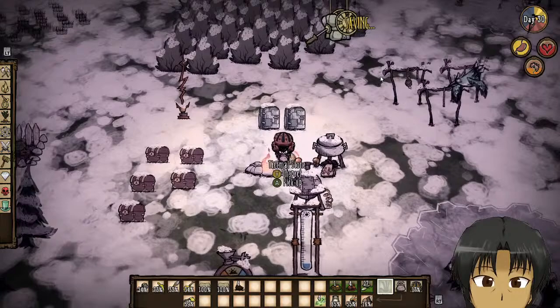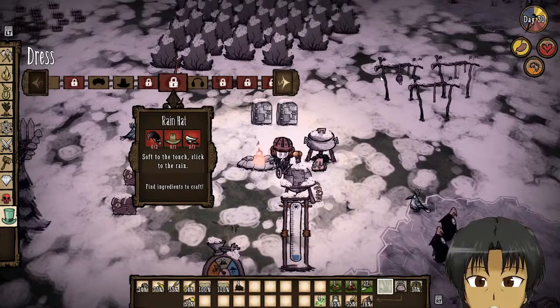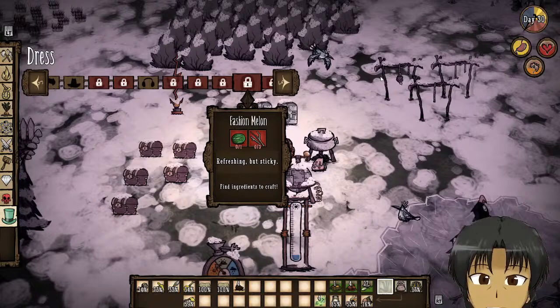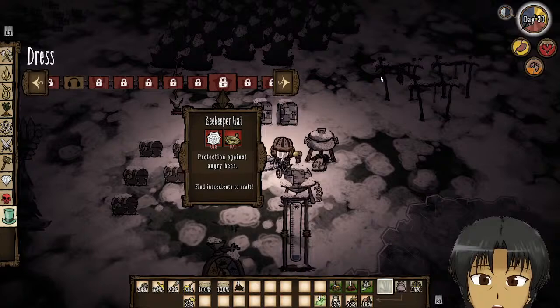I'm gonna try to make some more buildings. But this one requires a sewing kit, garland, straw, and a lot of silk, really. Rain hat. Beefalo hat requires me to go and kill some beefaloes. Not something that I want to do now. Passion melon, if I can find a melon. Ice cube. I mean, I do have a lot of ice cube. Beekeeper's hat would be very handy for making a bunch more beehives.